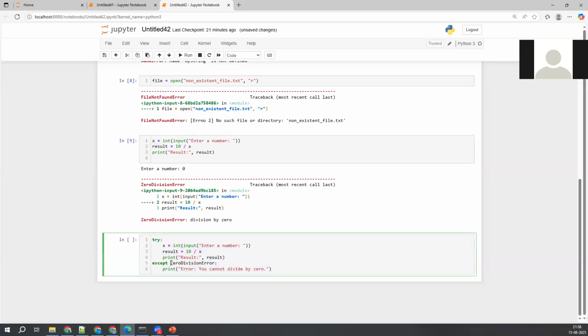Don't worry about what to write here. For now, my intention is to tell you how to handle these exceptions with the try and except keywords. That's it. What is this zero division error? What is that value error? If these two are not matching, what will happen? All that I'll talk about a little bit later.